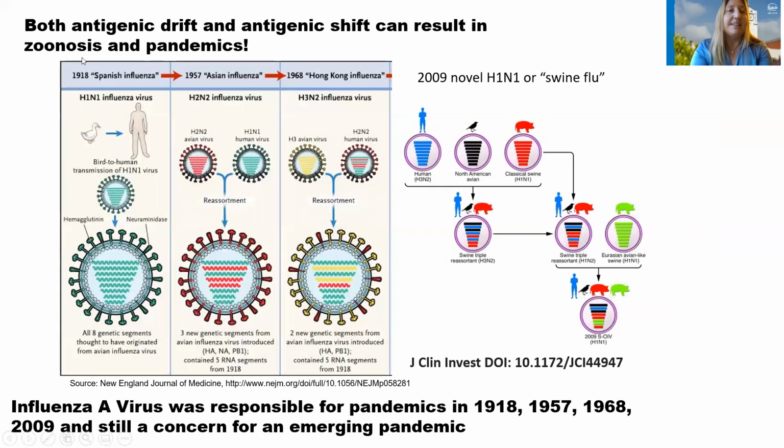But the 1918 influenza virus was found to be a completely avian influenza virus, so no reassortment, likely changes due to antigenic drift that caused the virus to gain properties to infect humans. The other pandemics were due to reassortment events, typically between an avian influenza and human influenza. But most recently, this was a reassortment. The 2009 novel influenza was this reassortment between human, avian, and two different swine influenzas.